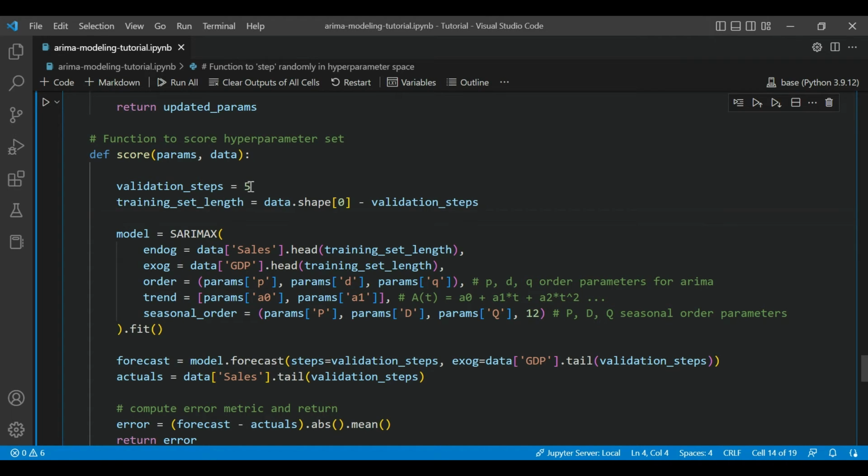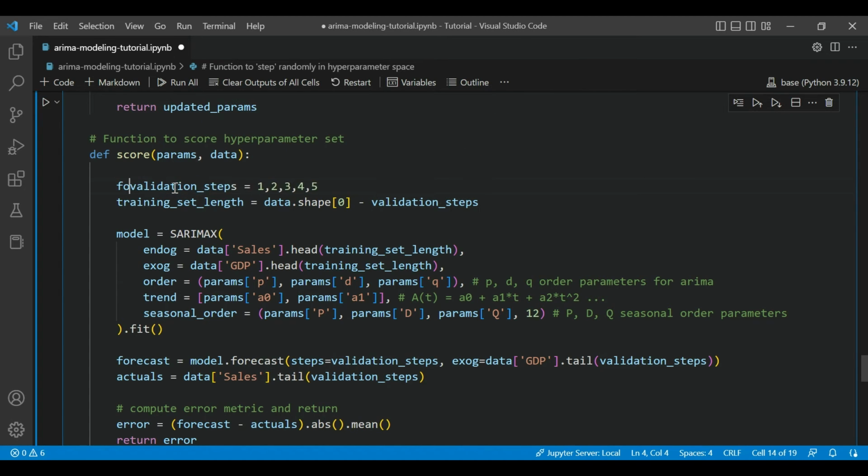But if you alter this to be one step ahead, 2 steps ahead, 3 steps ahead, 4 and 5, and so on, and you evaluate the model on average across all those steps ahead forecasts, that actually is a more robust way to evaluate the model. So that's what I usually do, so I'm going to do that here.